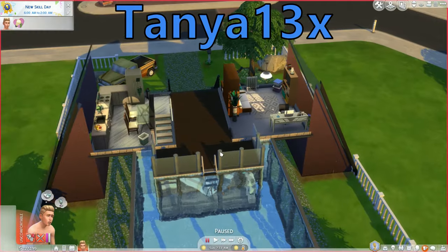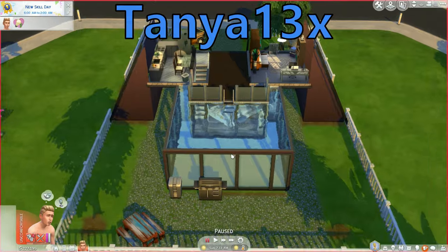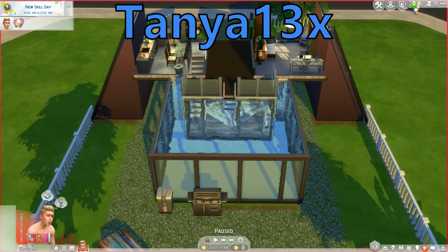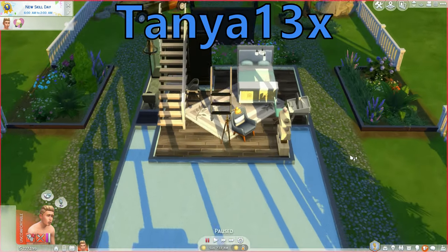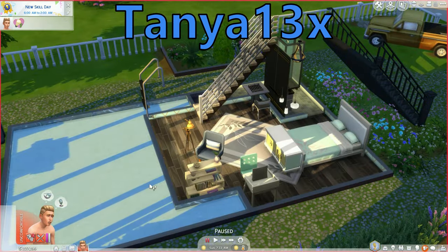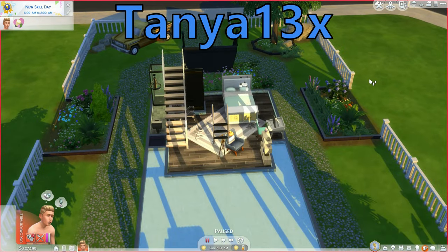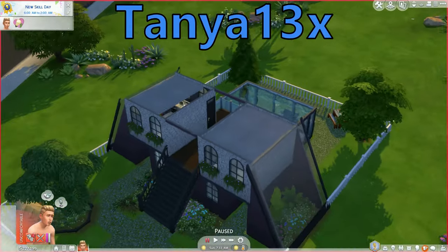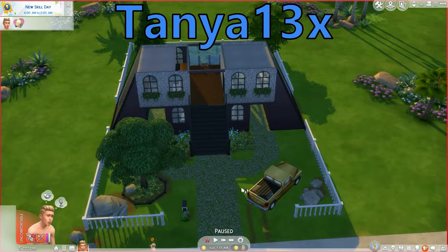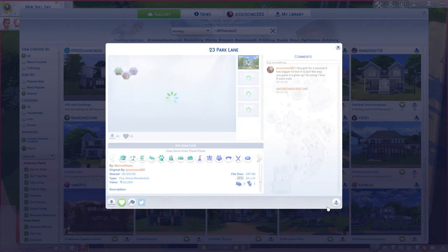Oh, wow. Look at this. Nice. A whole swimming pool. Huge. That's too cool. And then the bedroom. Oh, sick. That's sick. You can watch people literally swim around in your bedroom. That's too cool. Very, very cute. I love the staircase too. Good job, Tanya. You did a very, very good job. I'm going to wait for this person as well when we go to Solani. So let's go ahead and go to Maroon Stone.